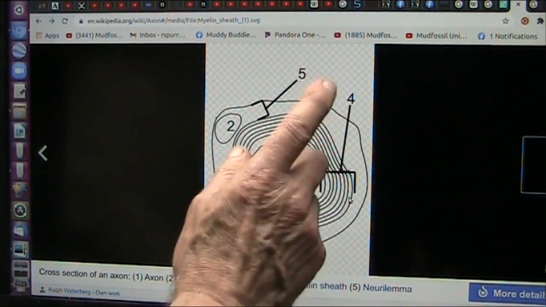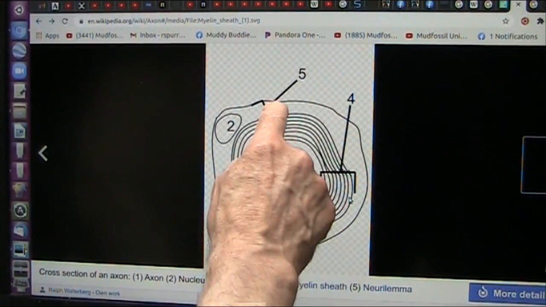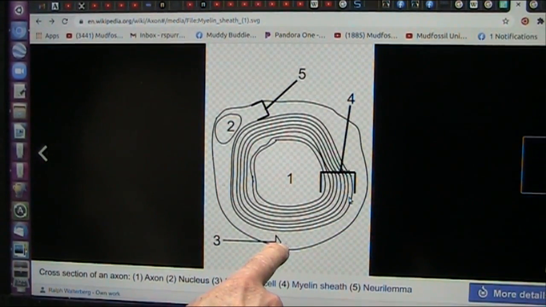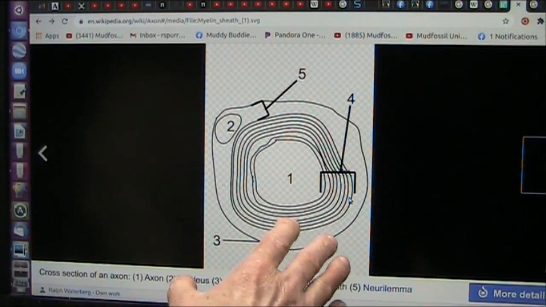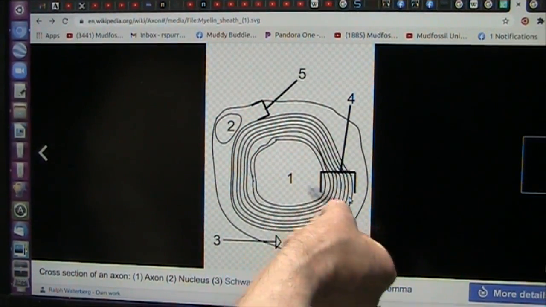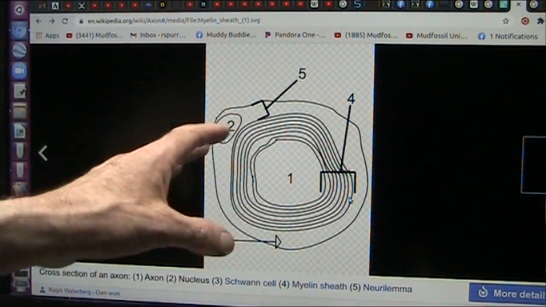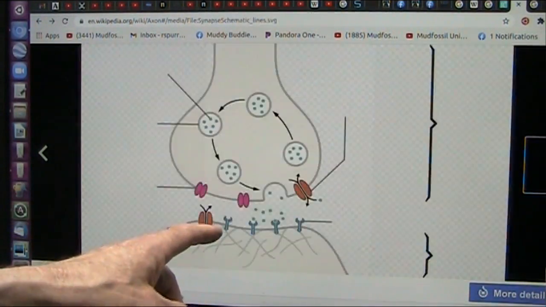So what's being attacked? Is it this one? Is it that one? Is it this? Something's going on in here that is allowing this to short out. That's my take, and we could do some basic research. I don't know if it's been done yet. I don't think it has.